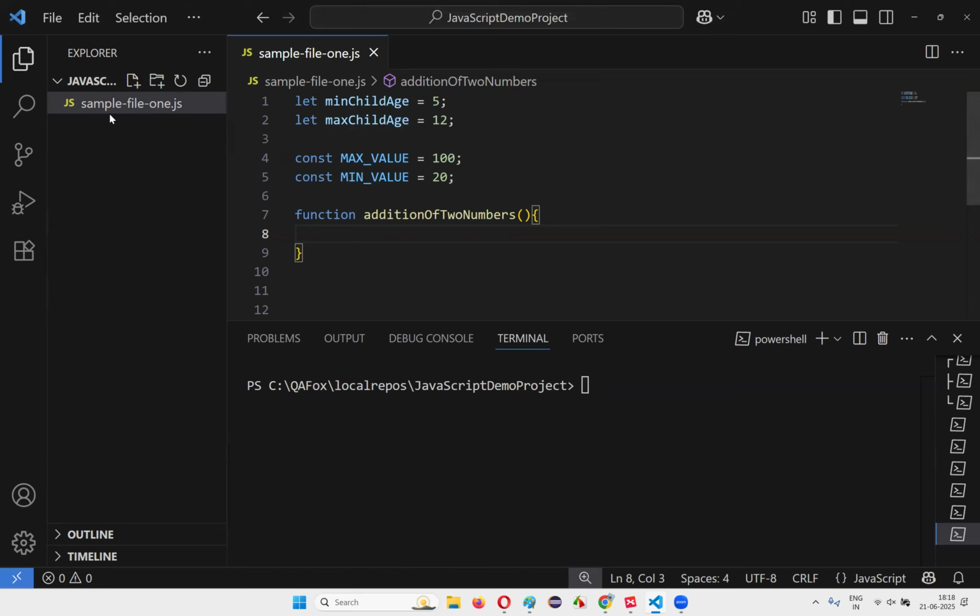Will any of these file names, variable names, constant names, or function names result in an error if the proper naming convention is not followed by the developer of the JavaScript language while naming all these items? The answer is no, guys. You will not get any problems or errors while writing the code if you don't follow the naming conventions. But that doesn't look good.